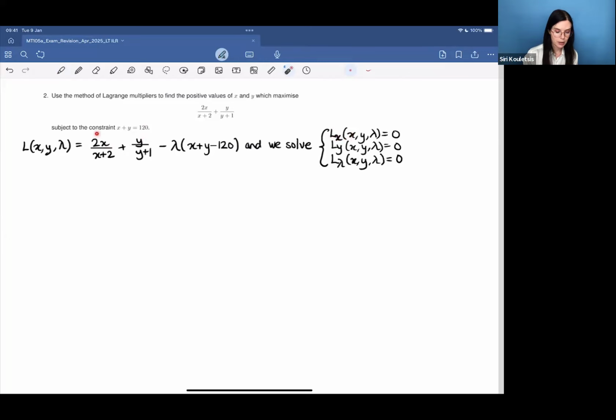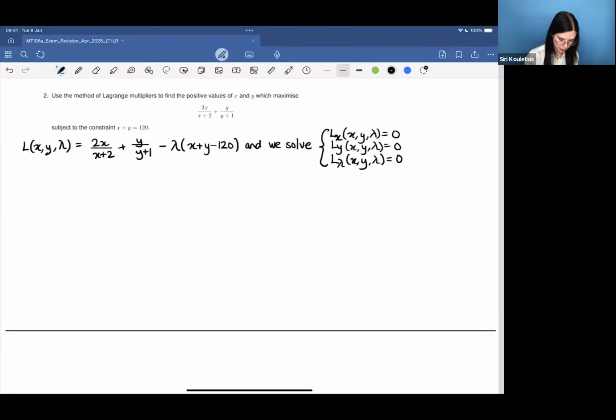Now, when I look at the Lagrangian here, and I want to find the partial derivative of L with respect to x. So the first term obviously has x's in it, doesn't have any y's and lambdas. Remember, for the purposes of partial differentiation, we're now going to treat y and lambda as constants. But this one here, it's not something I say, I think I can do that in my head and just write it down. So I'm going to have to work it out. So I'm going to do that working just down here. Remember, we need to show all our working. And of course, it's not about doing mental arithmetic in maths. So why don't we just write that down here? Now I'm writing partial derivative.